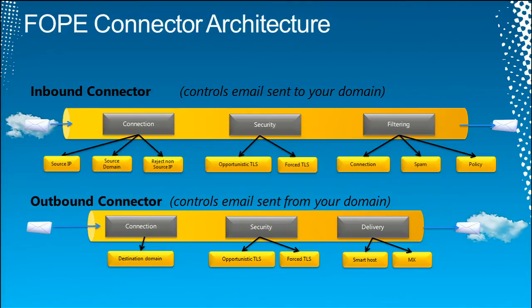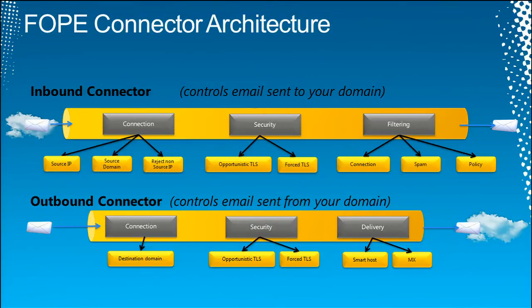So for outbound, and this is part of the enhanced, you can actually choose to have a few different options. The way it used to work with FOPI is it had to be a valid CA cert. It had to be one I could go check. So if I'm connecting outbound and I'm trying to send mail to Contoso.com, it had to have a valid CA cert. And if it didn't, then I would fail. Well, a lot of Exchange deployments just use self-signed certs, or maybe the names don't match. So now you have a few different options. And this was what the enhanced TLS for outbound connectors was referring to.